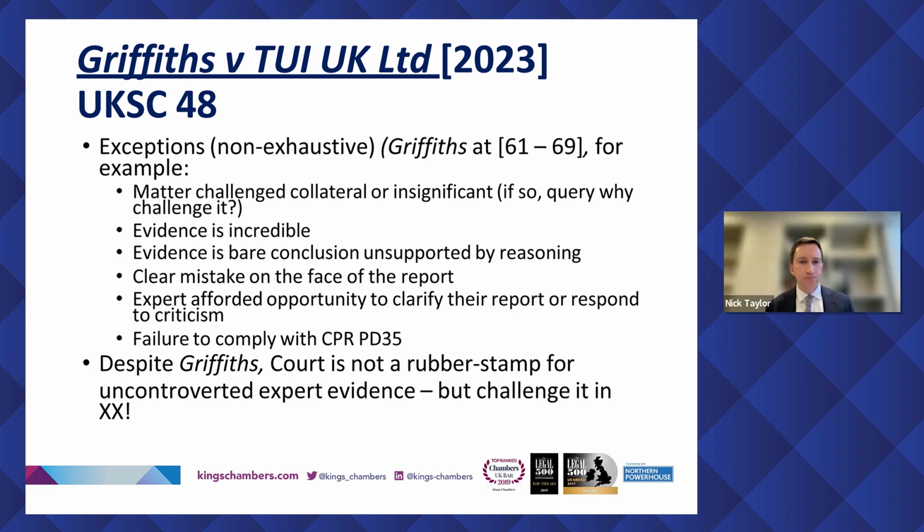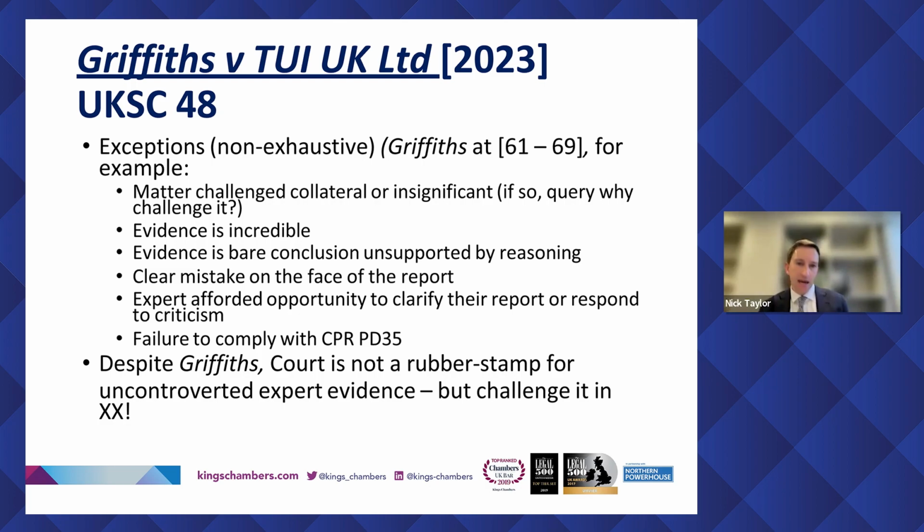I've listed them there. Second reason is because Lord Hodge made it very clear in Griffiths that despite the outcome in the instant case, the court is not a rubber stamp for uncontroverted evidence. It goes back to the quote I put from Lord Hodge right at the start of this talk. Court can accept challenges even to such evidence. You just need to put them in a fair manner. Clearly, that's not easy to do when there's no competing expert evidence to replace that evidence with, but it can be done.